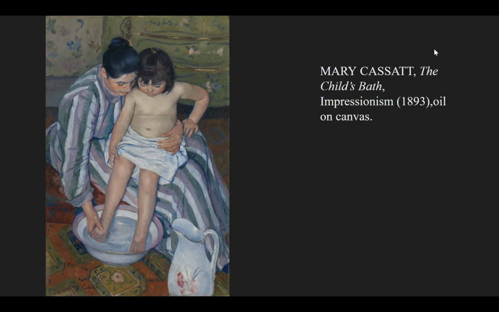However, what she's more known for are these scenes of mothers and children. Here we have, she's also known for her stylistic qualities. All of these Impressionists have different variations, but she still has, particularly in the background, this looser brushstroke, more spontaneous. But she does seem to take a slower time with her brushstrokes on the individuals to give more details to them. Again, she, like Degas, is not concerned with realistic perspective, but she is focusing on these two individuals.